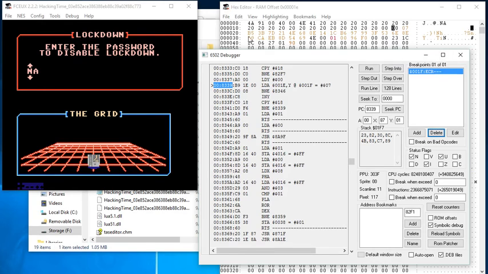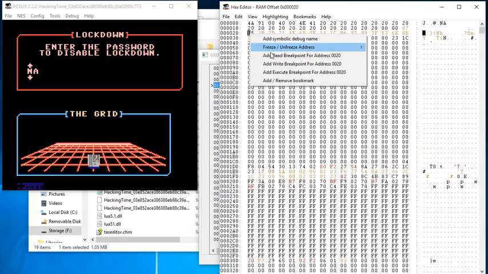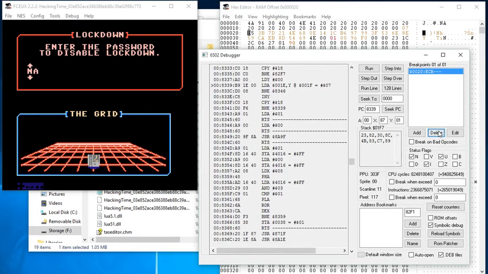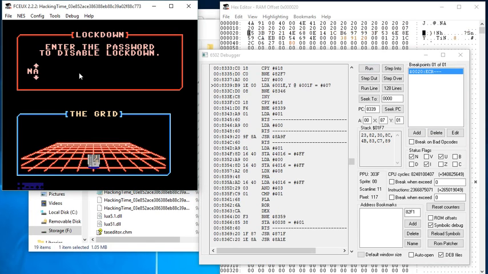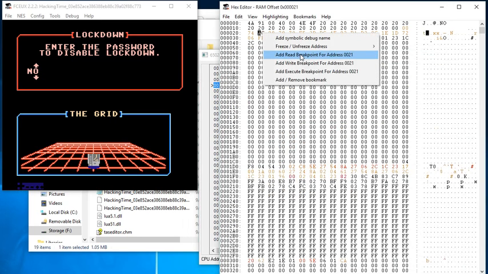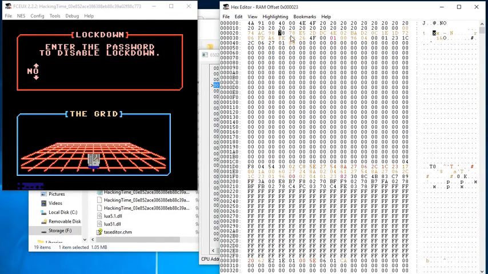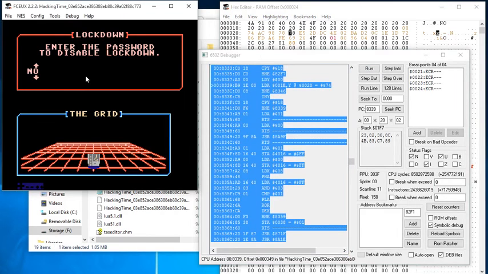Here, I'll do it. I'll set this one here, set another read breakpoint, and then remove this one. We'll go through here, hit run, access denied. Just go through them all. Okay, there we go, it broke. So we can delete this breakpoint and add the next one in. You can add a couple of them at a time, because it won't go to the next one unless it equals 0. So just add a couple of them, and then hit run.